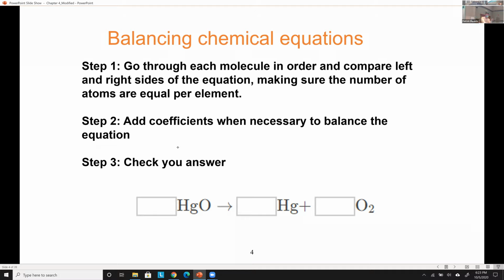So in order to change that, let's look at the first thing we read. In this equation, all we see is mercury oxide. All right, so mercury, Hg. 1 Hg on the left, 1 Hg on the right. Good. Oxygen. 1 oxygen on the left, 2 oxygen on the right. That means we put a 2 here. Oh, wait, that changed something. Whenever you change something, if you see that it changed an element that you already passed by, you need to go back. So now that we have a 2 where this HgO is, we have 2 Hg. So we go to the right, it has 1 Hg. We're going to put a 2 here. And this is going to be your final answer.